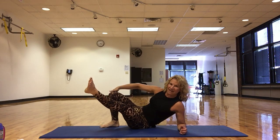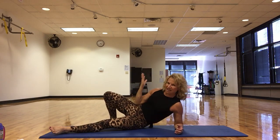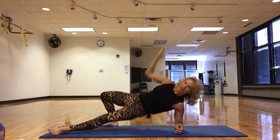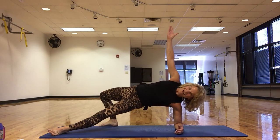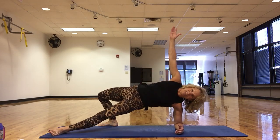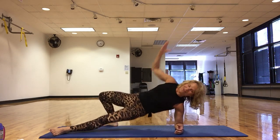Top leg in back. Bottom leg, arm here, it's lift, bring it in. Squeeze through that back leg, push through that glute, come on. Lift, lift, up, up. I'm really driving it through this leg, through that glute, pushing through my heel.